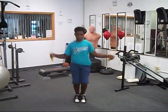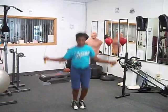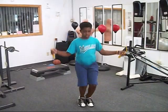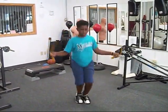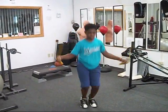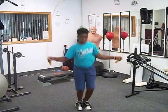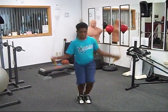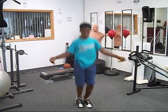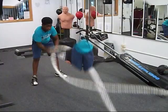Now here you see I have Kendall doing jump rope. He's really focusing on his technique. Squeezing them abs with every jump. Nice rotation. Again, guys, we're doing this by time and not by numbers. Great form of cardiovascular here. Good work.